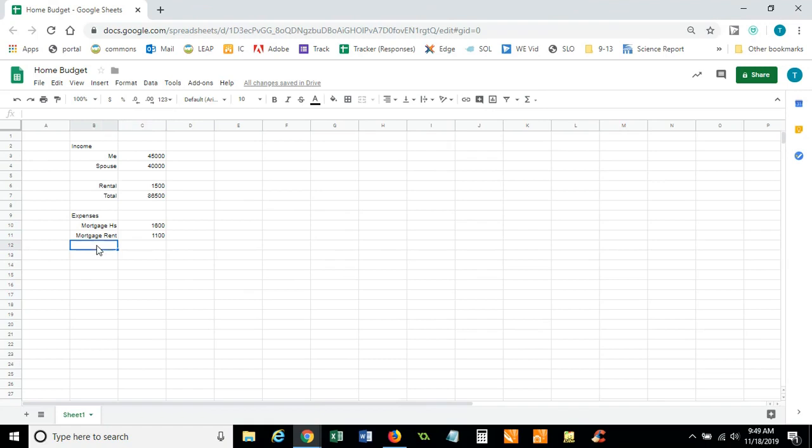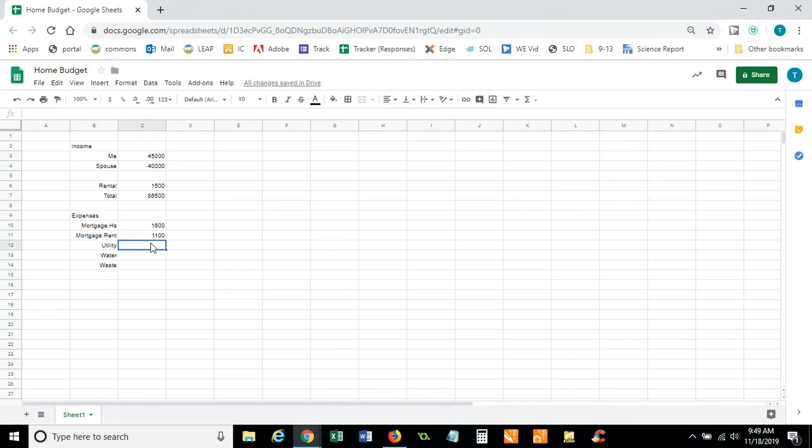Start on the property, and then we have our home expenses. You might have a mortgage loan or something like that, but basically everybody's going to have a utility payment. That would be gas and electric, and maybe a water bill. Sometimes gas and electric or water bill might be included in a condo situation. It might be included in your payment. We have a trash bill at our house, and let's see. I think that's pretty good for the home part.